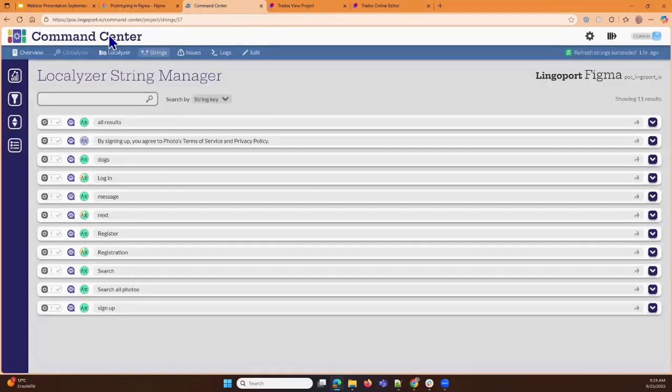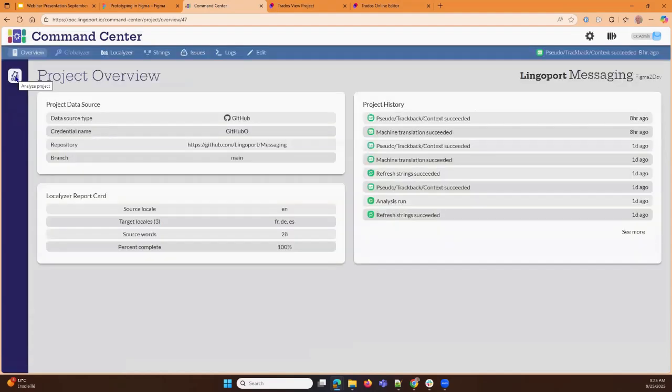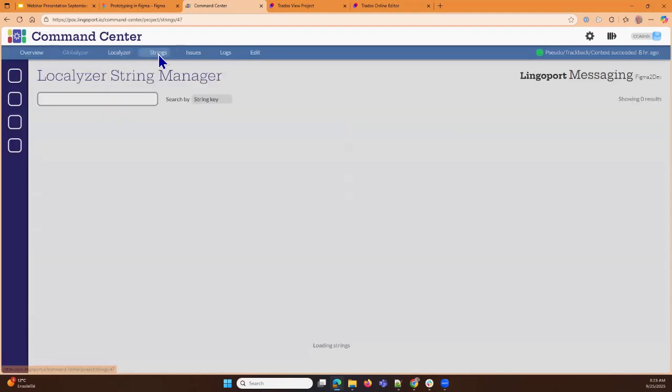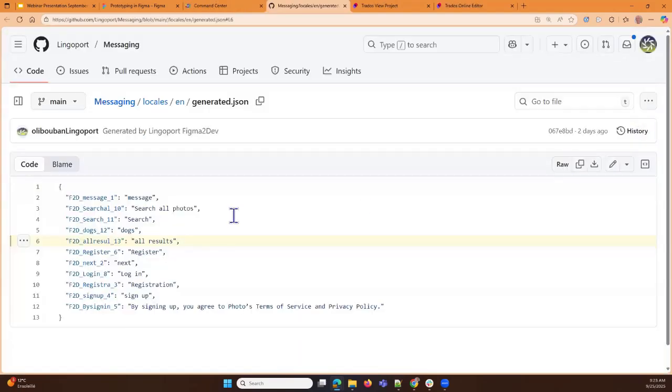Then the second stage is going to this developer side of things and generating the keys that are there. And so from this here, when you run this analyze project, it will create the strings directly in the repository. Those are now strings that have been created in the repository. And if I want to, as a developer, I can verify things. So I can check, for example, here, I can go to the source code. I should have picked another one, but it doesn't matter.